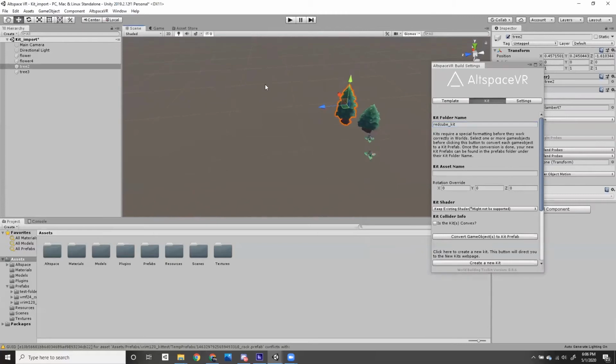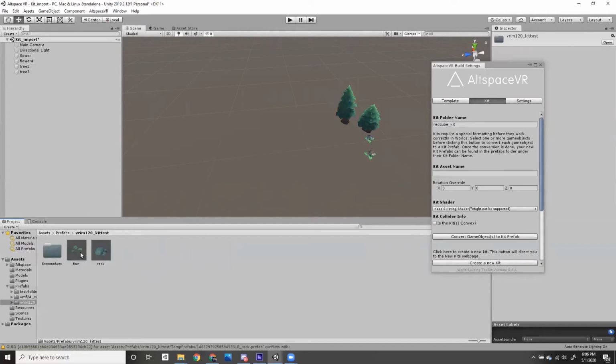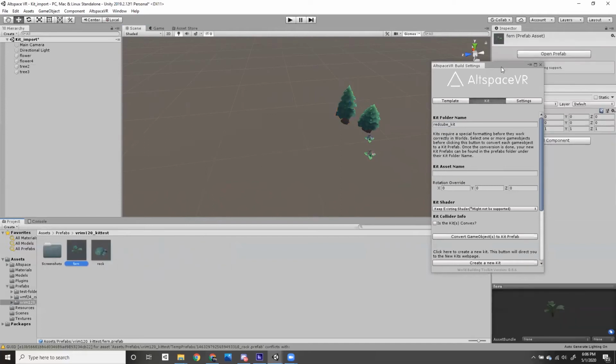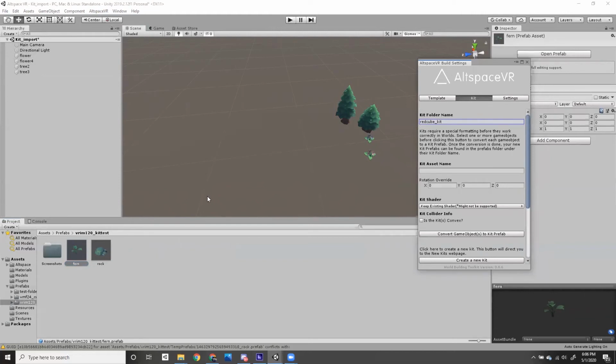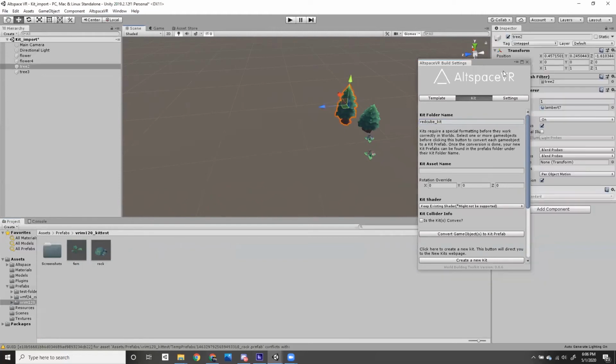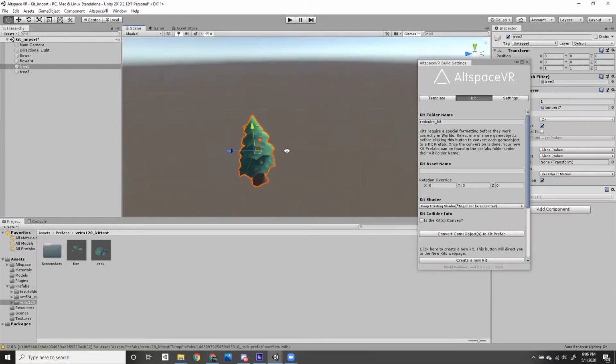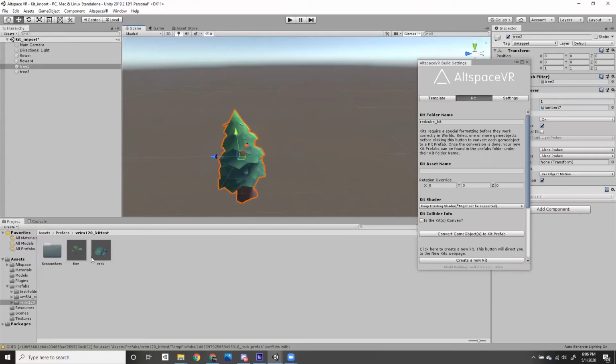I actually just made an error in that last version. The asset was named plant, not fern. And by logging it as a fern using this, I have actually overwritten the object I already had here. So in this case, I'm not going to upload fern again. I'm going to do this demo with a tree. But this just goes to show how important your naming conventions are and how important it is that you follow them, because sometimes you can overwrite objects that have been already packaged in Altspace VR.